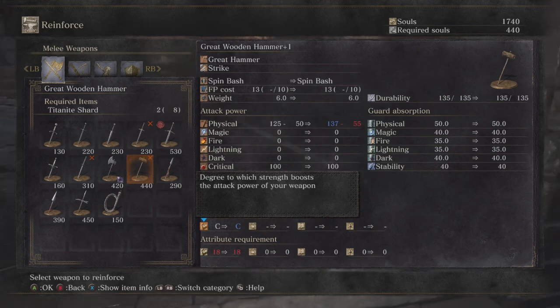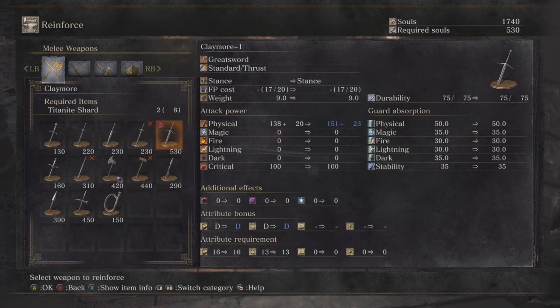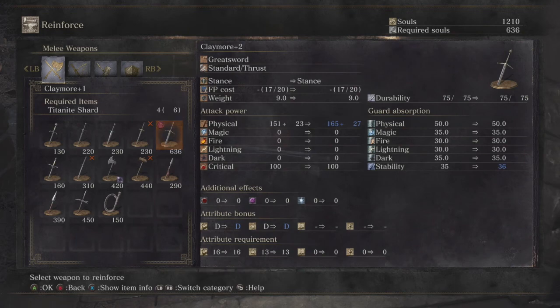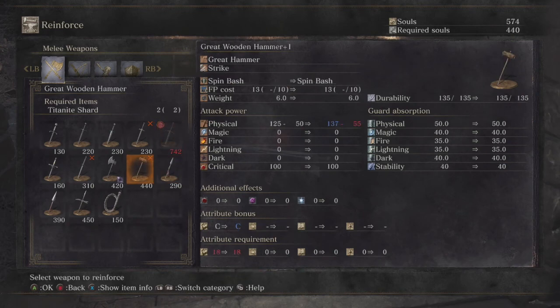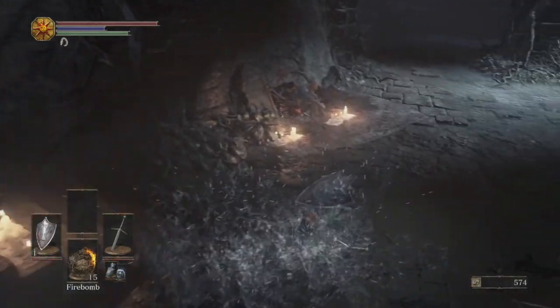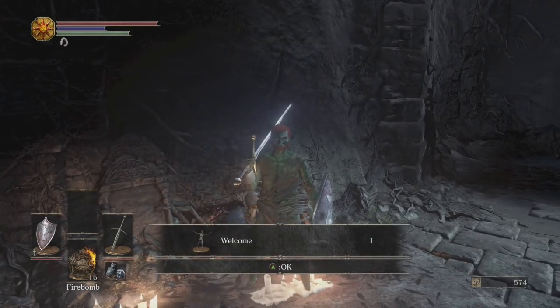So with my claymore, I get 138 base damage, and then I get 20 scaling damage from the D in strength and the D in dexterity. If we upgrade that, it's going to go up to 23 now, and then 27. And we don't have any more Titanite shards to mess with that. So I'm going to call that square, and go talk to this guy one more time. Oh, and if you talk to him, you get the welcome gesture.